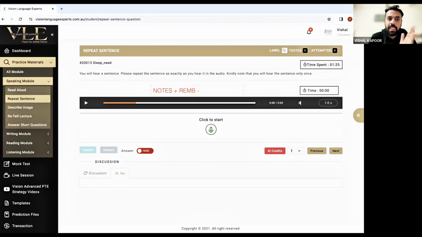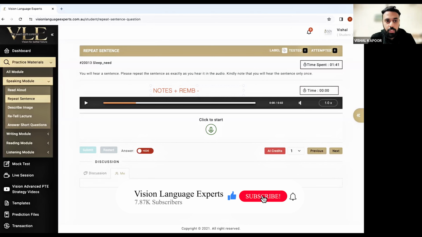They normally come at the later part. They don't come in the start. In the starting, you will get average sentences, but as you move forward, you will start getting some difficult ones too. So on average, 3 to 4 out of 11 to 12, you will be getting lengthy ones. If you don't, then you're very lucky. But at least you will be getting 3 to 4 minimum.